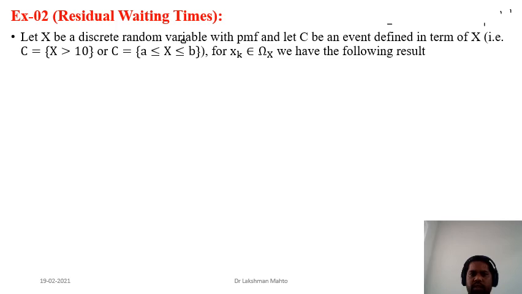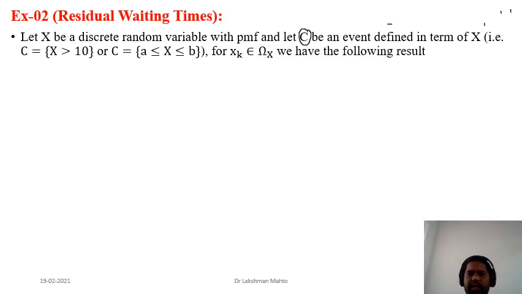Okay. The second question is talking about x, a discrete random variable with PMF. Before going to the second question, I will discuss further conditional probability mass functions, where the given partial information is not just a set. It happens to be some kind of interval or something like that. It is not just a specific set. Simply, the given information C is not just a set; it is actually defined in terms of a random variable as well.